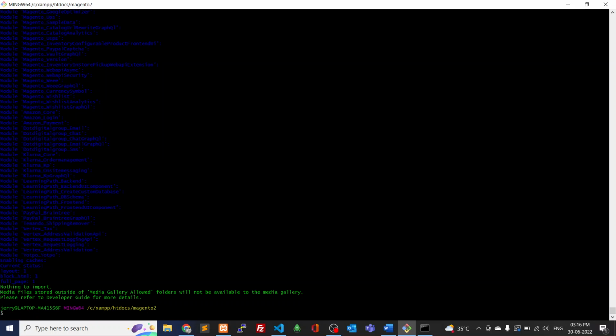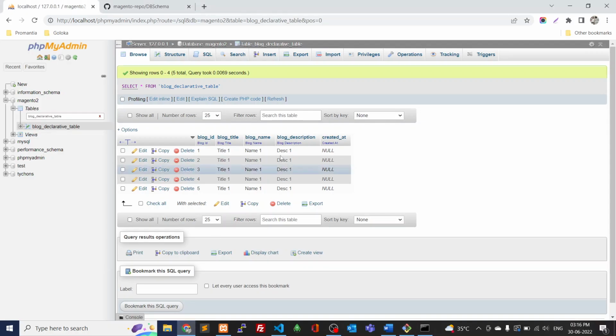Let's check in the DB. Right now the blog description has 5 records, like description 1. As per our current implementation, whatever records we added inside the blog description should be migrated as blog_description_new, and the same records should be replicated there.